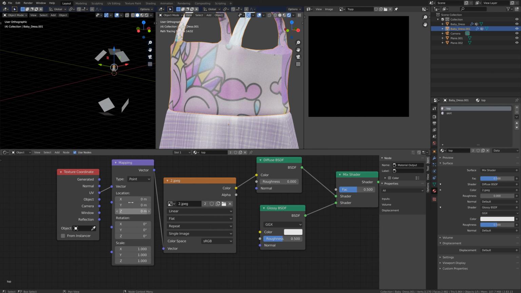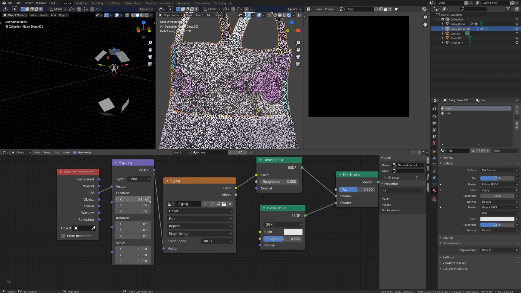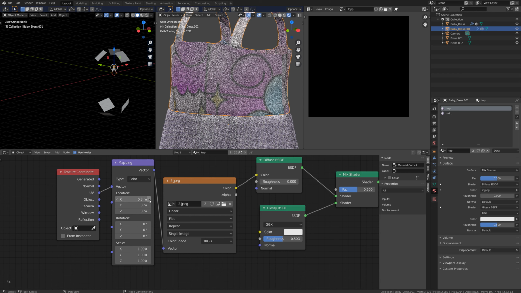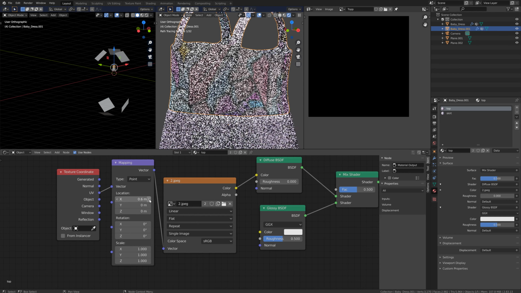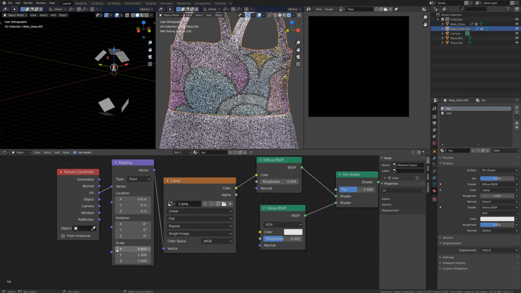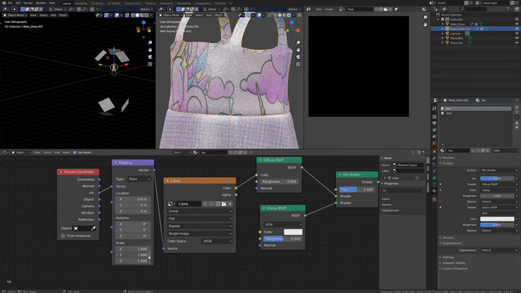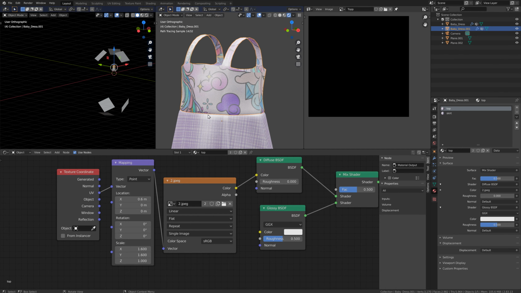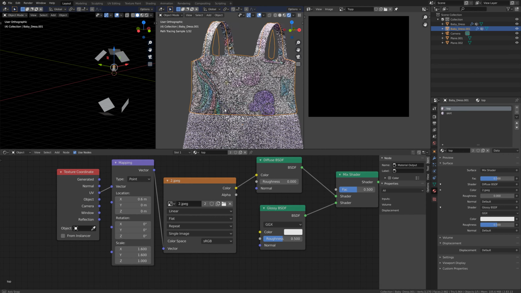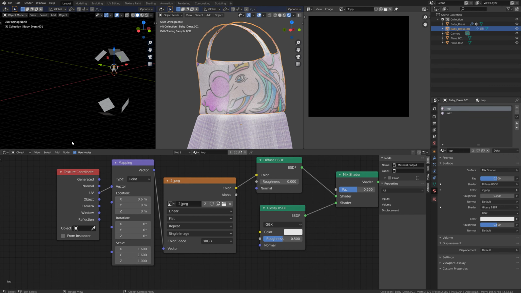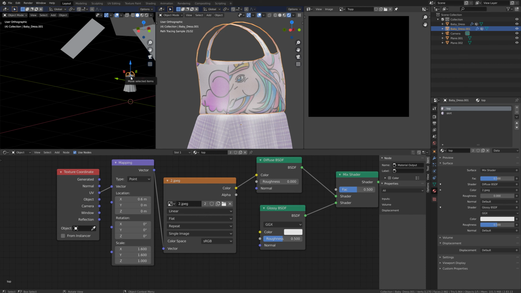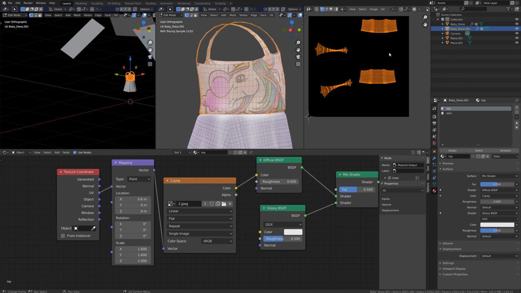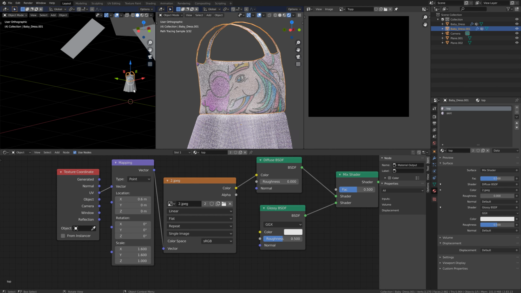That's kind of cute. Now we can take the location of it and we can move it to get a look that we want. I would probably scale it down a little bit. But again, this one's not seamless, so we're not going to get any kind of decent result from it at all anyways. You're just going to have to bring in a texture that's going to fit a little closer to one-on-one with your UV. So what you would do is you would take your UVs from this and export it, and then find a texture that's going to fit into that one right over there.